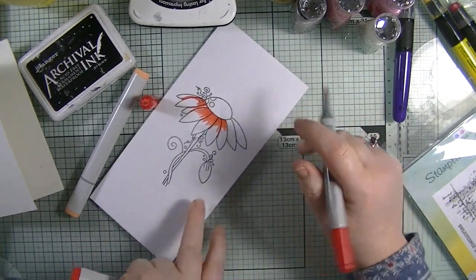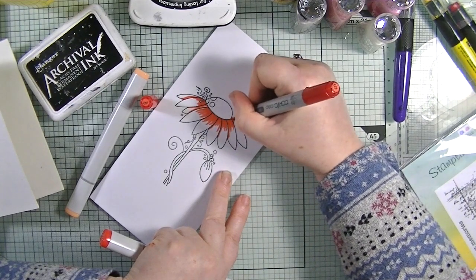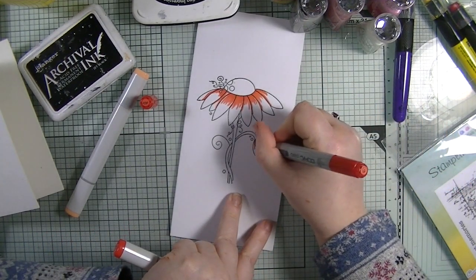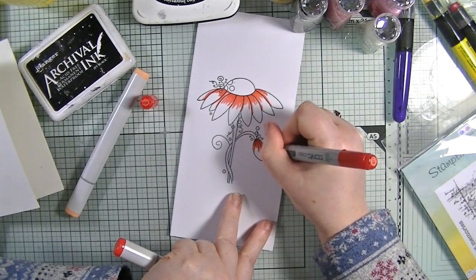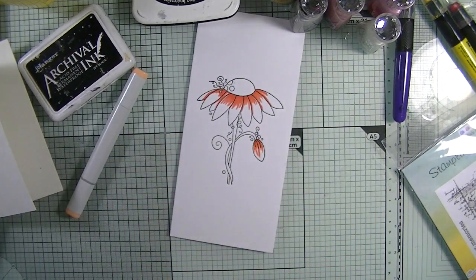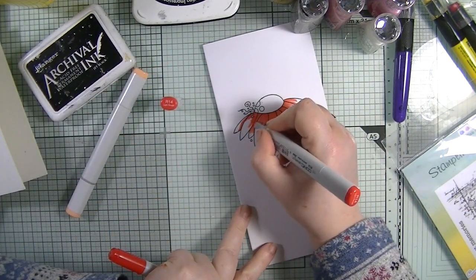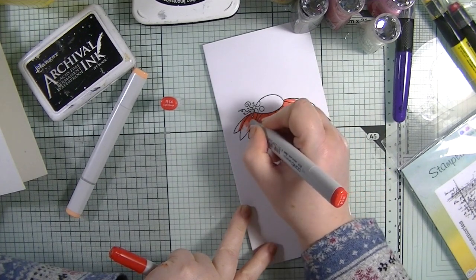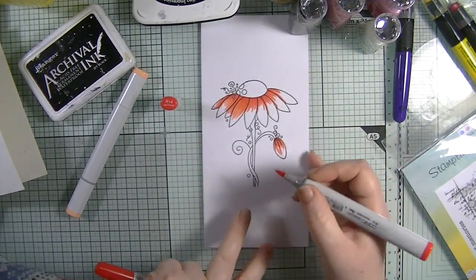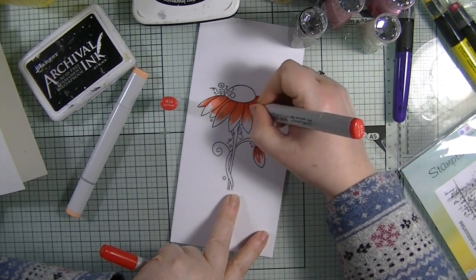I normally like to color on a separate piece and cut it out because I go over the lines a lot, so this is really mean. I think she's hoping I'll cheat again so she can give me a naughty step challenge! Now I'm using R14 to blend - this is my mid-tone. When coloring in, you need a dark tone, mid-tone, and light tone. I'm doing a flicking motion - this is how Clinton Cloud teaches it and she's absolutely amazing.